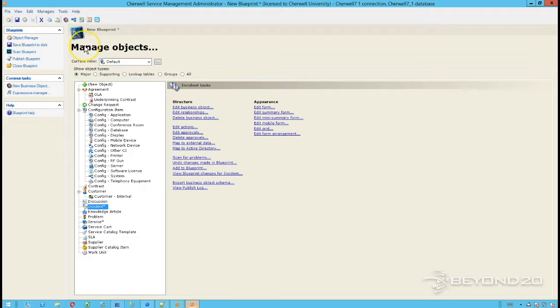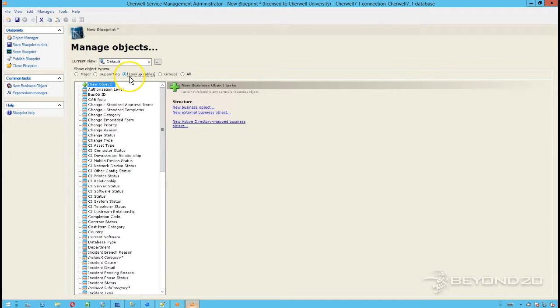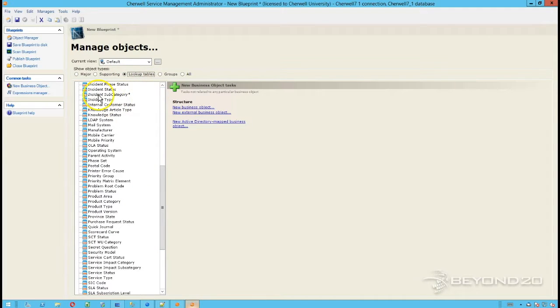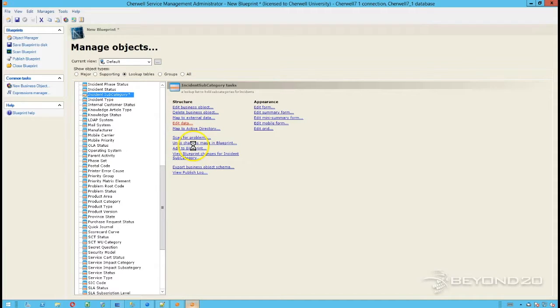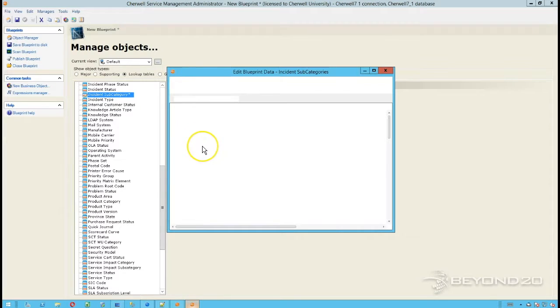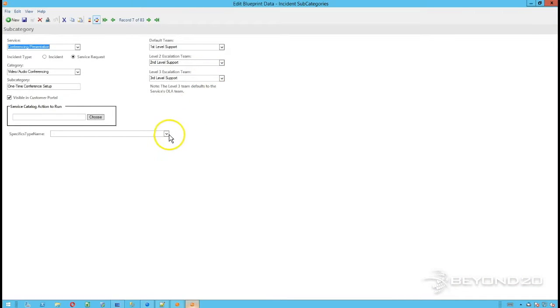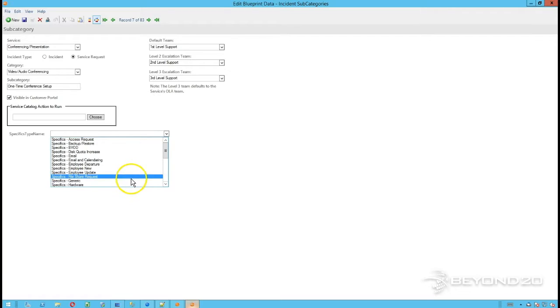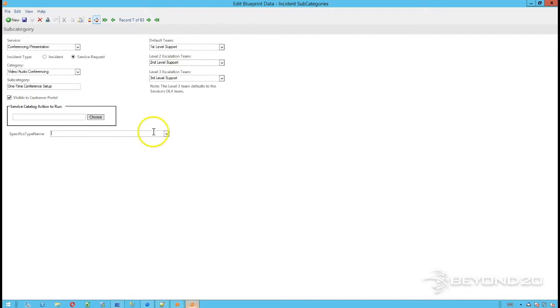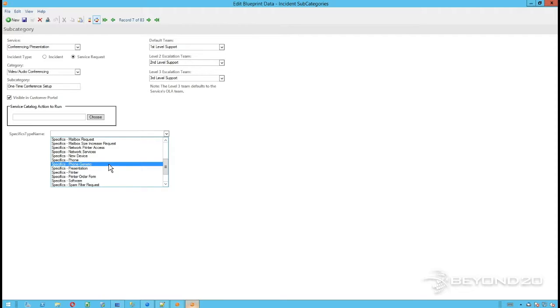Now, one thing you will need to keep in mind, once you've done this, you will have to go through your lookup tables, such as incident subcategory, and you'll have to actually enter some data for your specifics type ID field. Because once you add this field, it's going to be empty. So immediately after you make this change, your incident object is going to be looking for a value for specifics forms in a table that does not have these values. So after you apply this blueprint with this change, make sure that you go through your incident subcategory table or your service and category tables to make sure that your service catalog has the correct specifics items selected for each category, because it will no longer be using the group map.